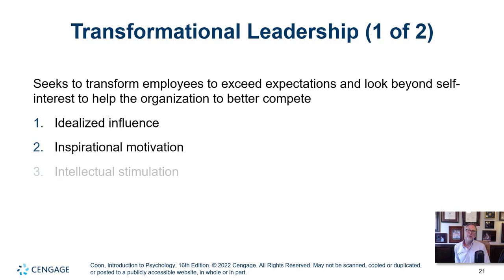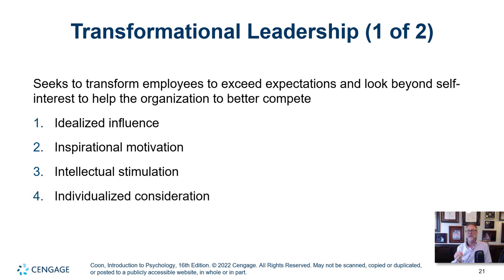Now let's talk about transformational leadership. A transformational leader seeks to transform employees to exceed expectations and looks beyond self-interest to help the organization better compete. That's kind of tough. You see a lot of leaders who focus on their own interests, their salaries, what they want, all these different benefits. You see this too in sports and athletics. It happens all the time. Transformational leadership is really that type of leader who puts that off to the side for the benefit of the team, to help the organization be better.